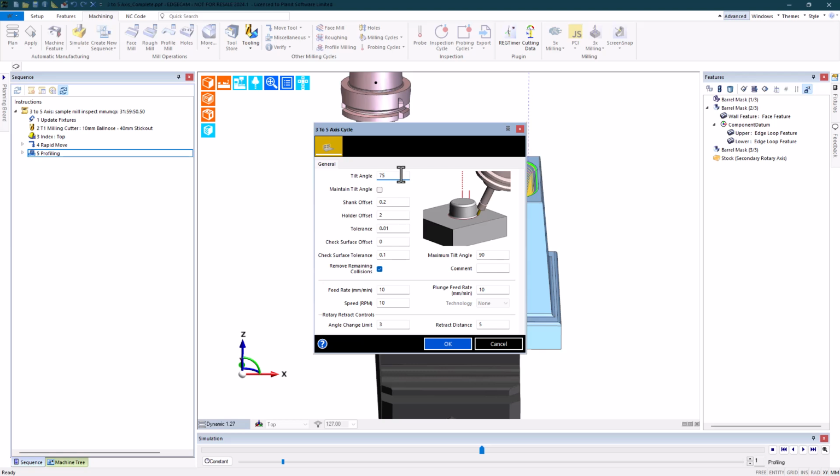We want to tilt the tool at a certain degree, say 75, and we can maintain the tilt angle all the way through, but we don't want to. We just want to create minimum tilt. So we want the tool only to tilt when it's really required, which is really good in Edgecam. But what we then have at this stage is we can give it a maximum tilt value that we also allow it to tilt in between. So we get that flexibility. We can then increase some feeds and speeds, and we can just say okay to that.